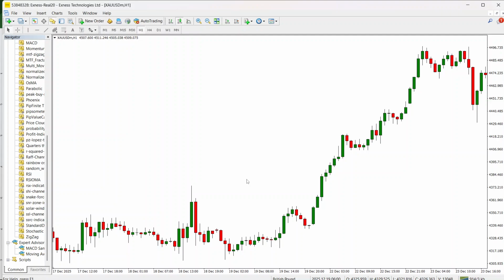Hi traders, in this video we're looking at the SSRC indicator for MT4. This smooth oscillator moves around the midline at zero. Its overbought and oversold levels help traders identify overextended conditions and potential reversal entries. In this video you'll see how the SSRC oscillates, how signals are interpreted, and which scalping strategies are described.